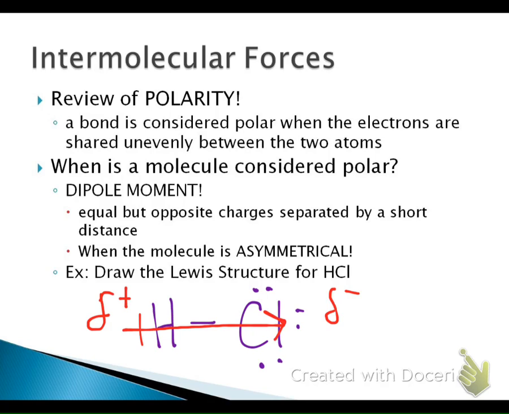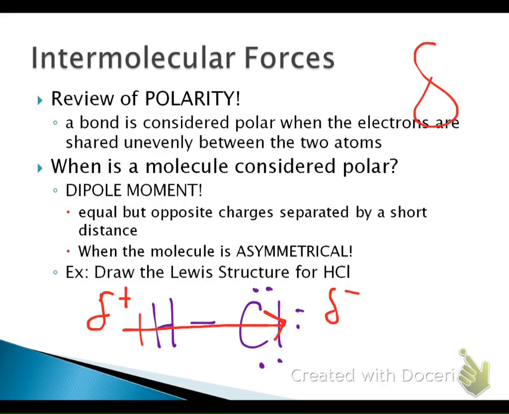Okay, so that's a delta. It's a Greek letter. It looks like an S with a little tail on it. Kind of looks like a Hershey's Kiss if you look at it the right way. That's a delta, and it means partial in this situation. So this chlorine wants electrons so badly in this bond that it's hogging them towards this side. That extra electron from the bond on chlorine's side makes it have a partial negative charge. Hydrogen becomes a partial positive charge because it's lacking that electron.